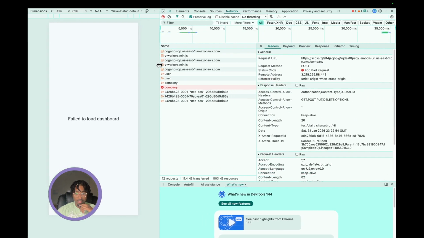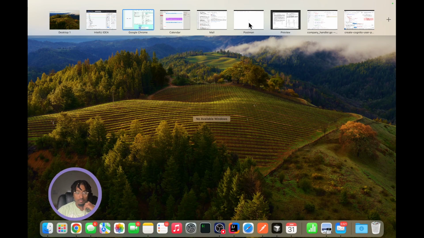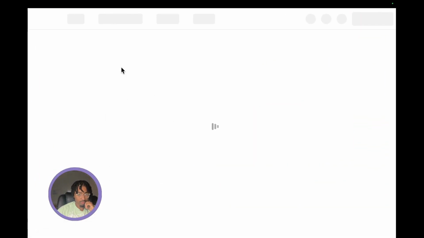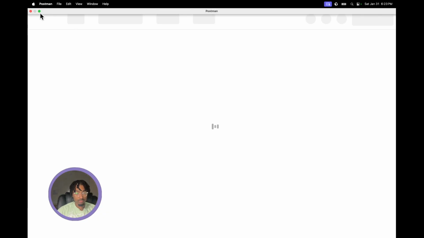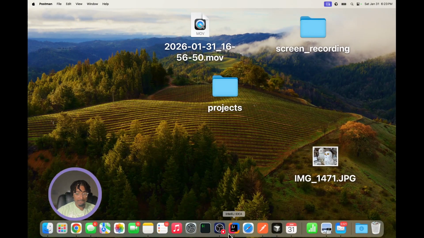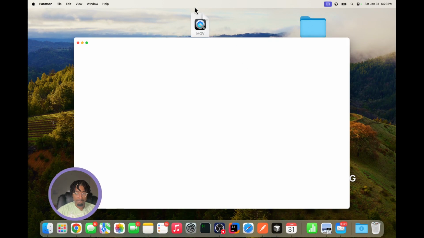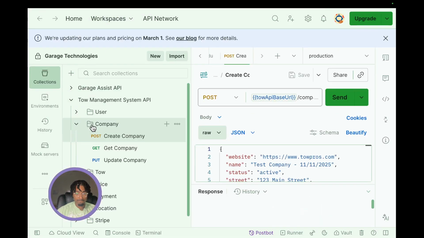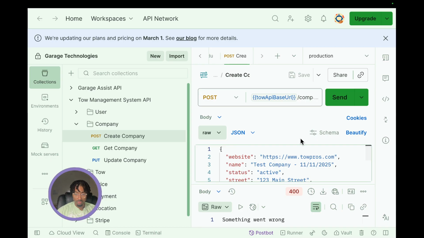So create company is not working inside of production, but inside of dev. Let me see. If I go to Postman, create company in production, 400, and I have everything in there.